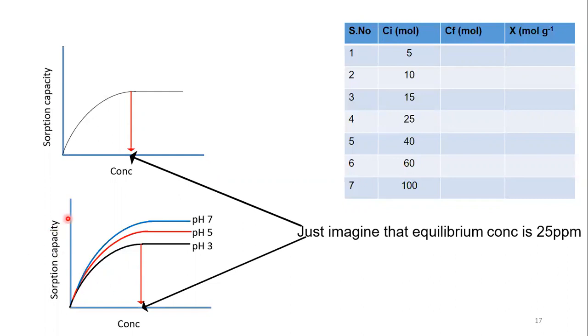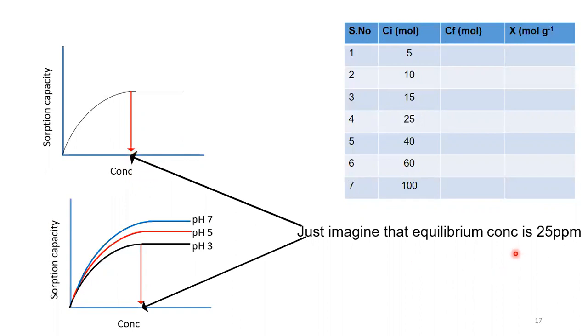It may be that you are performing the experiment in your labs and this concentration with you may be 100 ppm, and it may be possible that it is 5 ppm. It depends upon your experiments, which kind of metals or which kind of dyes or which kind of toxic chemicals you are going to remove. They may be pesticides or herbicides or whatever it may be. So this equilibrium concentration, it may be 25. Just imagine it's 25. It's not the real data.